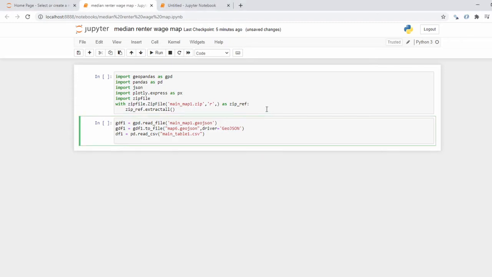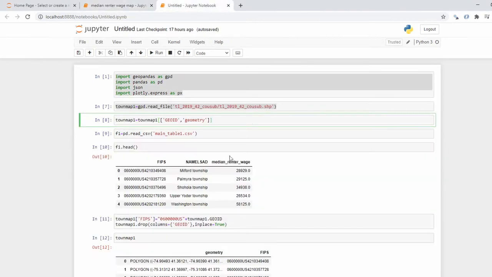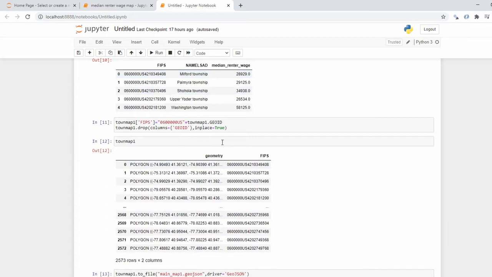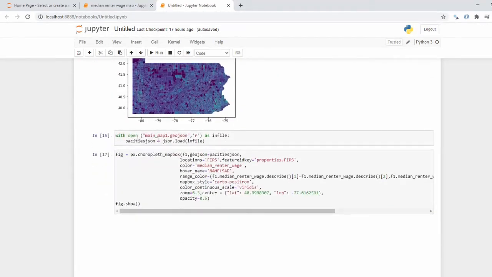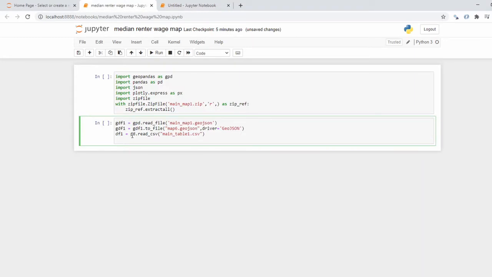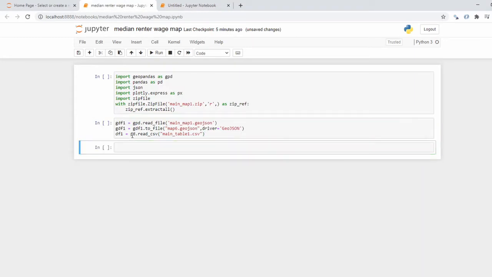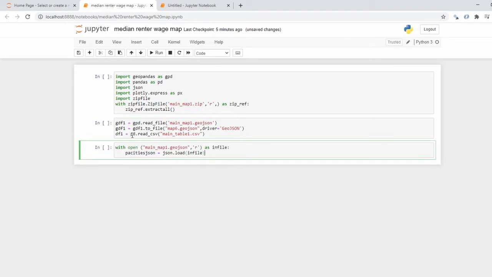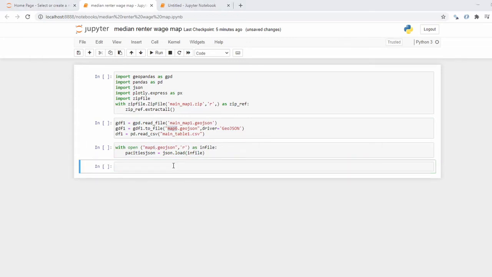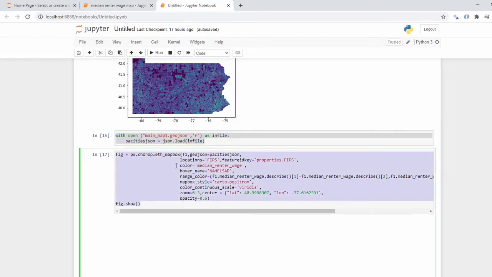There's one downside to not reading everything in here, but we already have everything compressed that we need. So let me just make sure, because we are going to need to copy and paste from this notebook here. That should read in all of our tables and all of our maps. With open main map JSON 5, we are going to be writing it to map6.geojson, so there we go. And after that, we should be good to go for this.